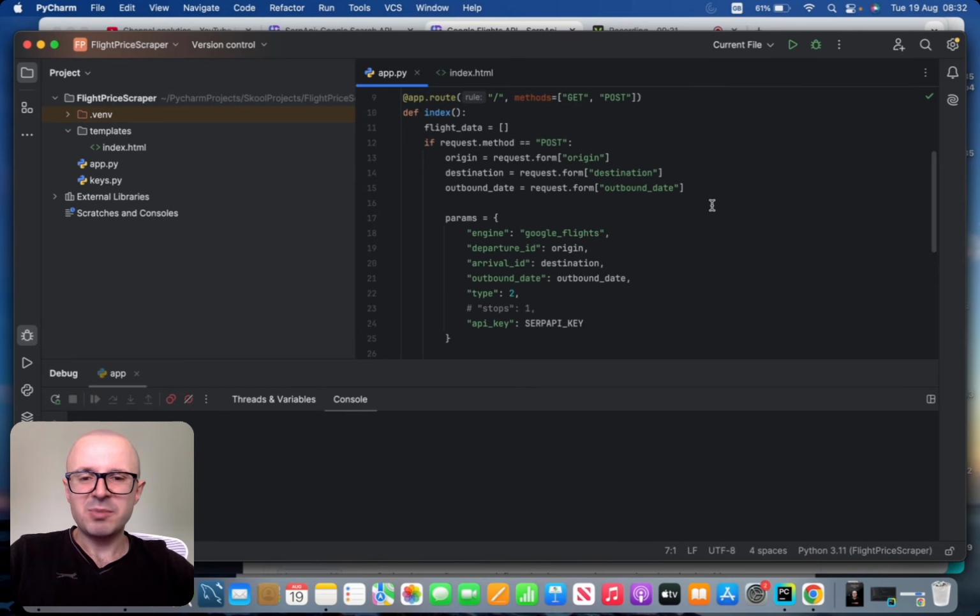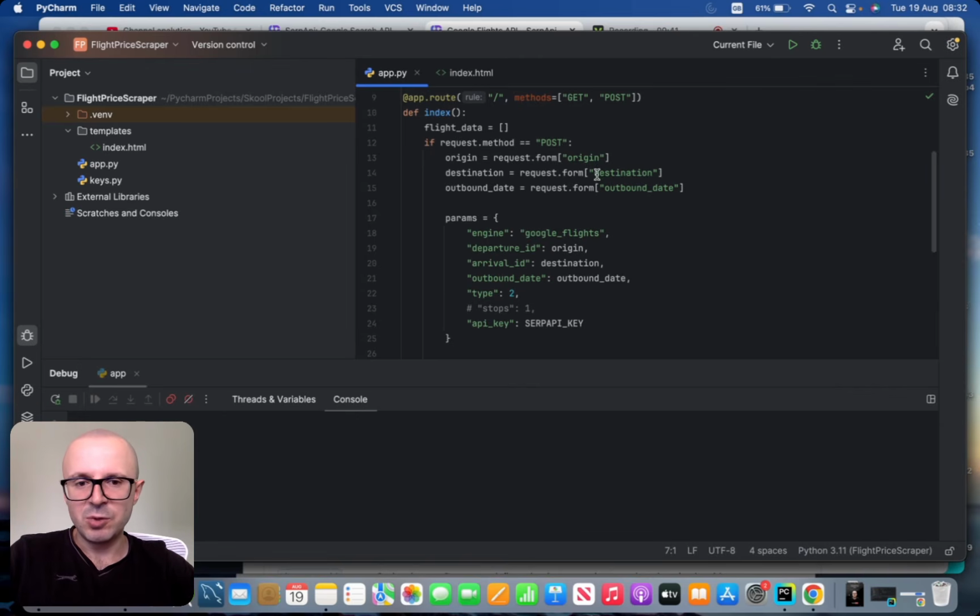If the request is a POST request, then we're going to get all the different fields about our flight preferences from the form which is going to be created in our index.html page.